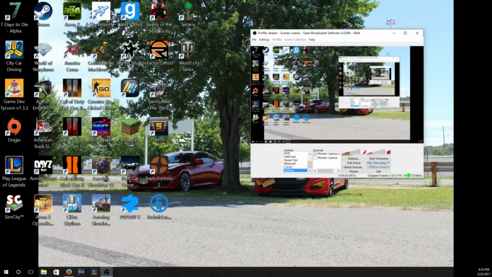I have a bit of an educational video for anyone trying to record video gameplay with Open Broadcaster Software. What I'm going to be showing you in this video is how to record just the game window. See how right now you can see the background and everything? Yeah, I'm going to show you how to do away with all that.